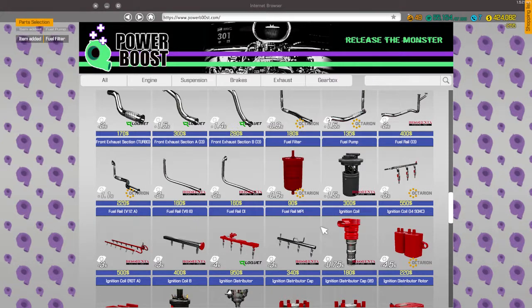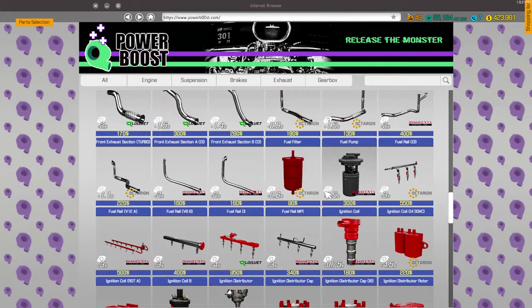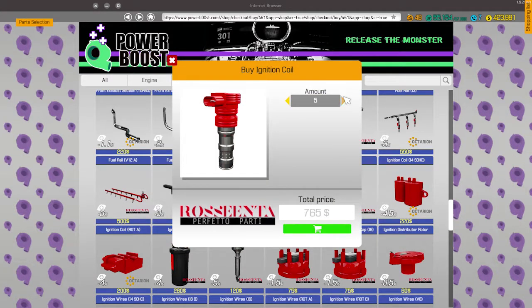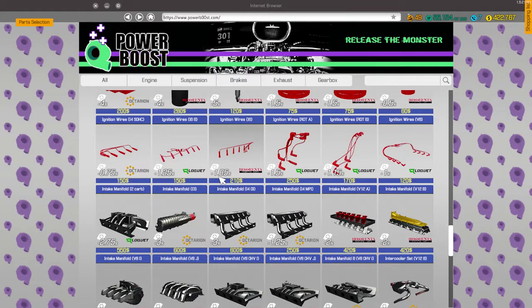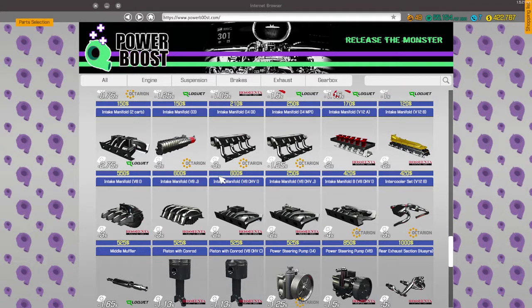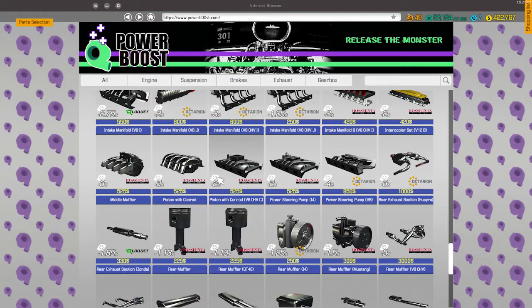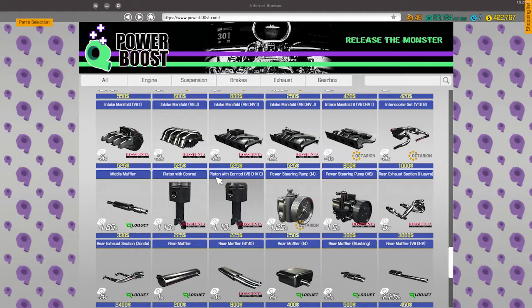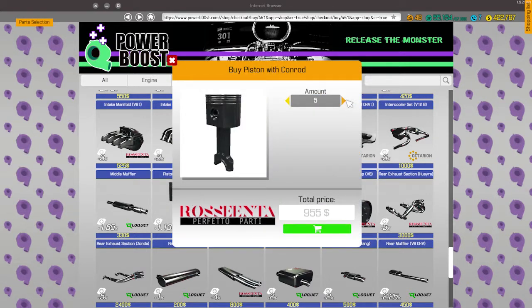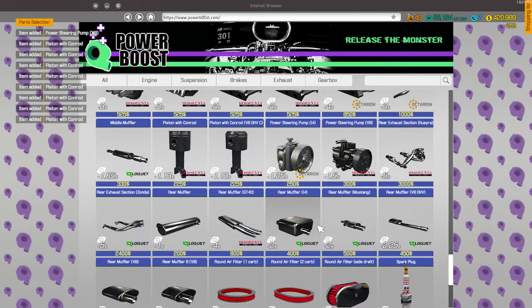We need a fuel filter. We'll need a fuel pump. We will need a fuel rail for a V8, which I don't see. It's probably DI, but we'll leave that for now. We'll come back to it if we need to. We'll need ignition coils. Won't need this, this is all for older vehicles. Intake manifold, I don't know which one we would need. It's definitely a V8. We might have to come back to this one too. The pistons, we'll need that. That's originally what I came in here for, was the pistons. Whoops. V8, it only needs 8. Power steering pump, we'll get that for a V8.